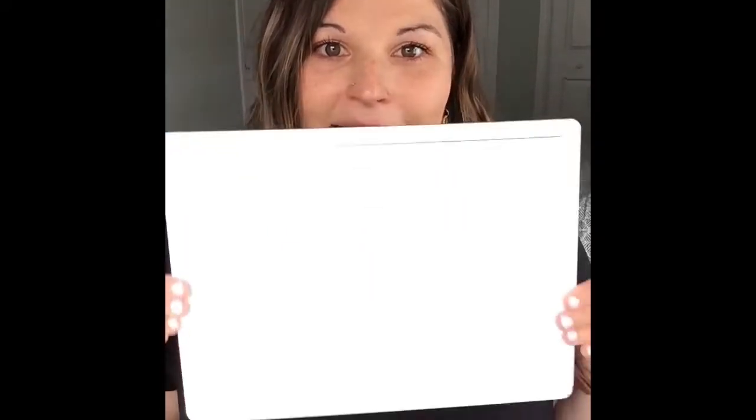Hi friends, we're going to do some foundations writing today. Miss Hatley brought her foundations board home from school, but I know that you don't have yours. Before you get started, you can do a couple of different things: you could get regular paper from home, or you can see the slide below and print off some foundations paper to use. You could print off a couple to do a couple of different letters, or you could even put it in a page protector so that you can use it like a dry erase board. There are a couple of different options, so find the one that works best for you — any one is going to be great practice.